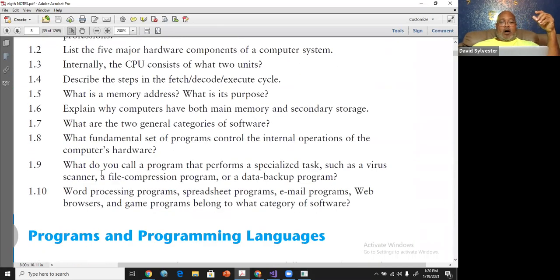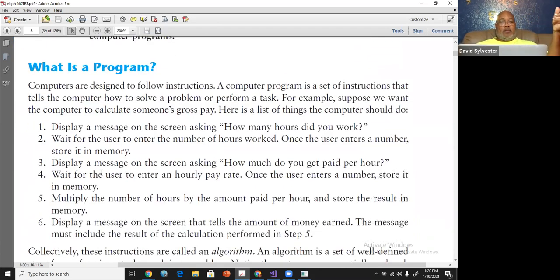All right. Why programming? Well, computers are designed to follow instructions because what? On a computer, most times the programmer forces us to put in the proper data. Now, we won't get into that in this class, but many times, if a program is written and the programmer says, please enter an integer value, and you enter 4.5, it should say that 4.5 is not an integer value, it's a float value. Please enter a whole number. You're letting the user know, hey, I asked you for an integer value, you gave me a float value.